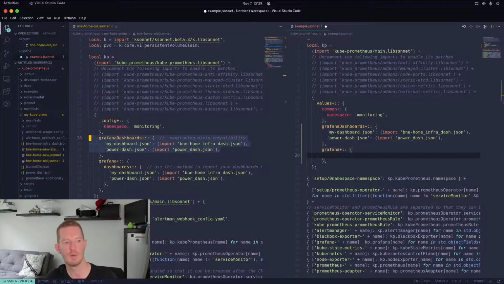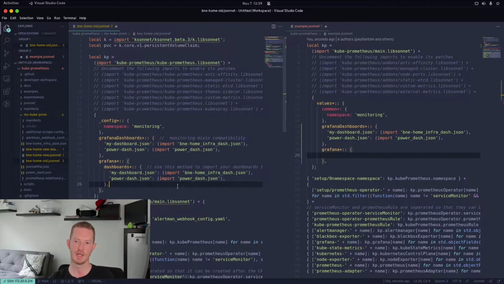And now under here we want to put in some information specific for our Grafana deployment. One of the things I'm not doing in this old one is setting the password for Grafana. That means every time the pod dies or restarts for any reason, for example, if I'm doing an upgrade and the pod migrates to a different node, then I have to reset that admin password, which is quite annoying. So what we can do is define any password we want within the JSONnet file, and that will create a secret within Kubernetes that is used for that password. And we need to put that under the Grafana section.